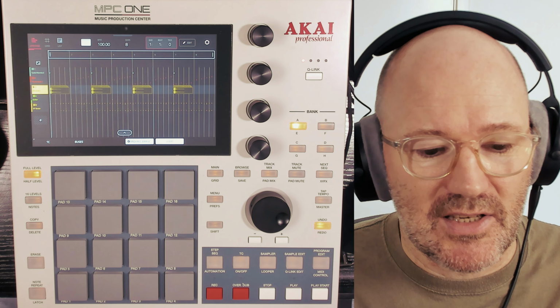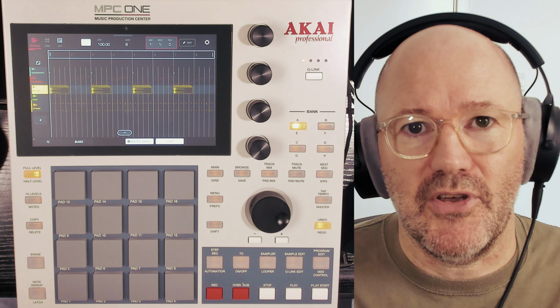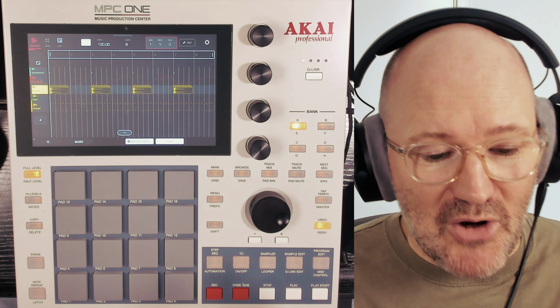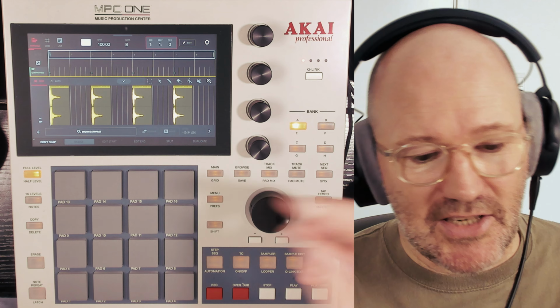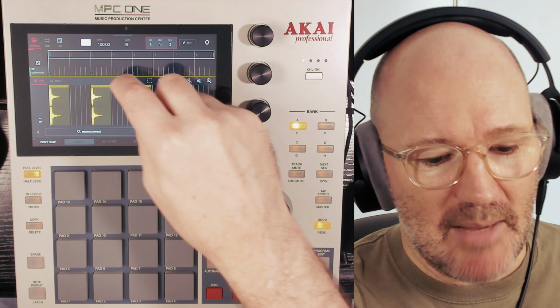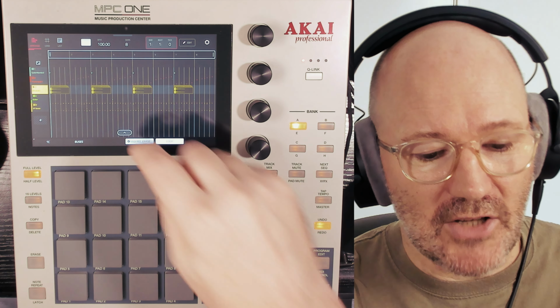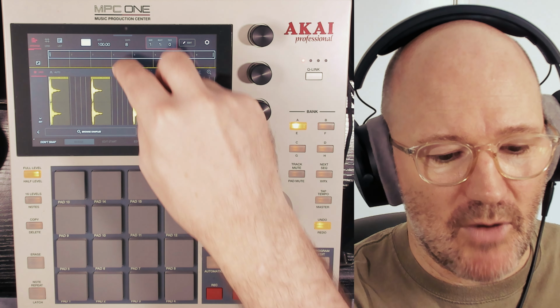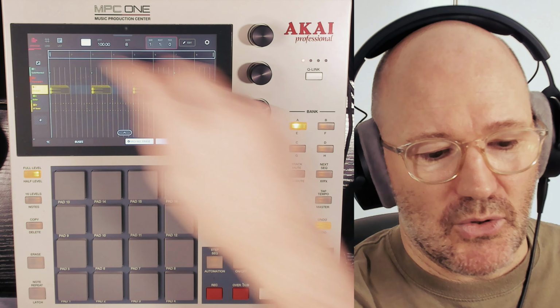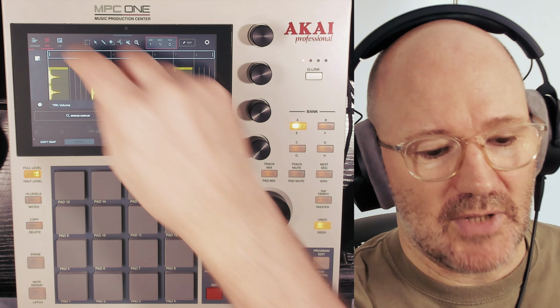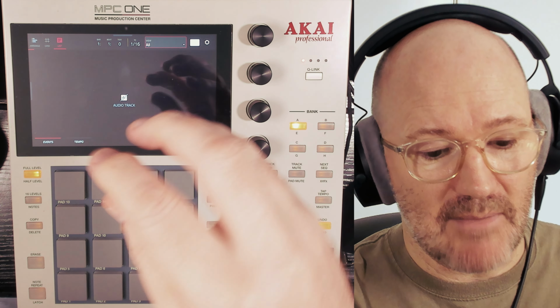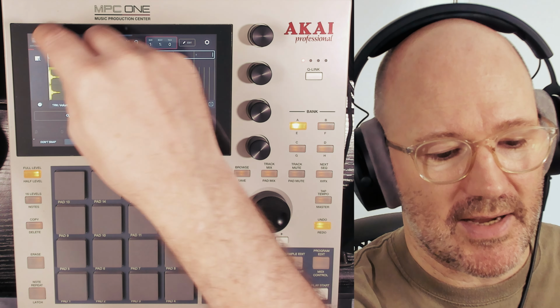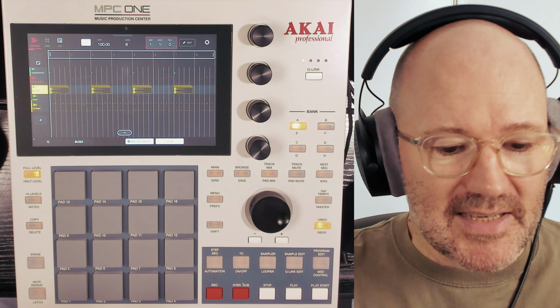It looks nice. It's a nice, big, pretty overview. The real editing goes on in the grid section, same as it always used to in the MPC. And I love this fact that you've got the overview, you hit the grid, and you can have that whatever size you want. You can also access the grid here if you want to go into more detail, and you can access the MIDI list here. There won't be anything because it's an audio track. So that's how I think of it.